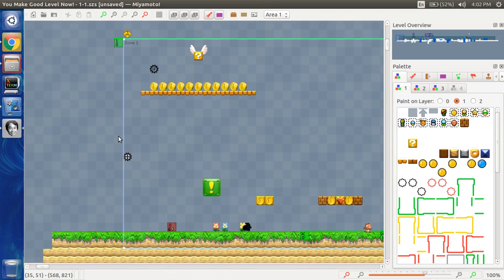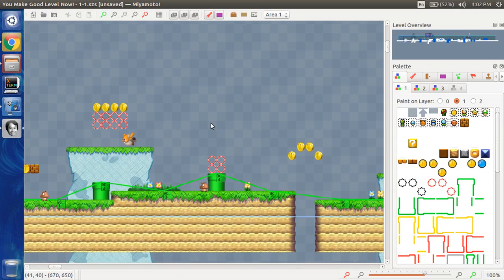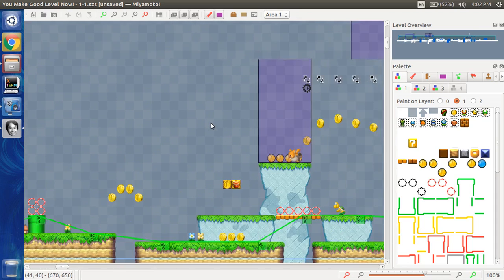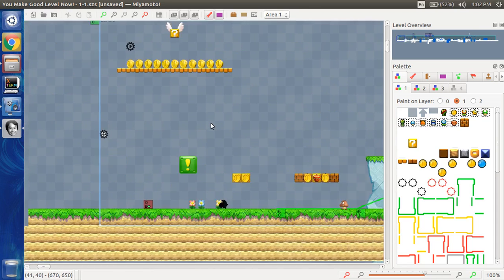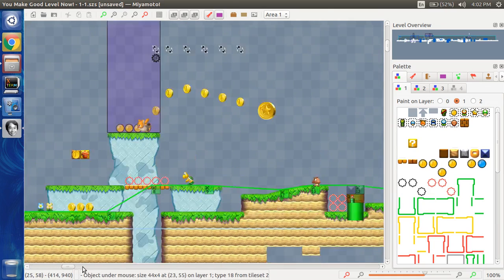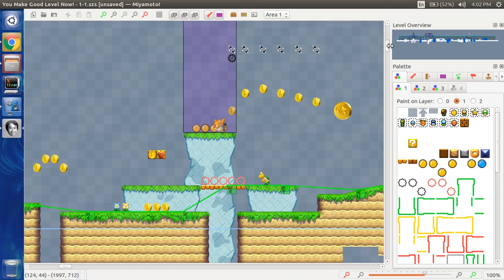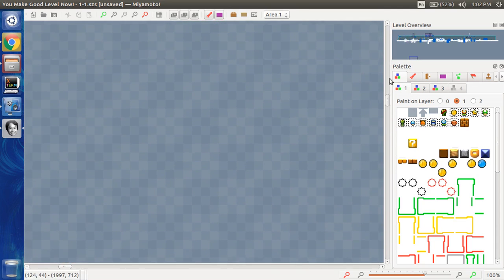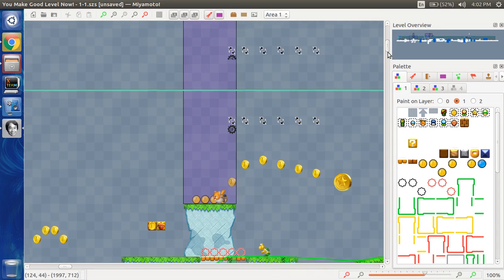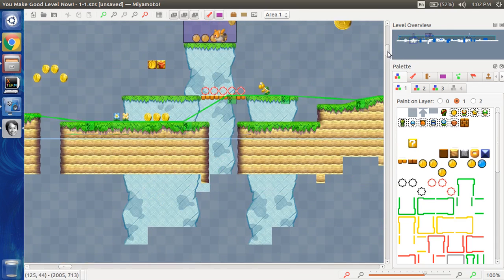Okay, now this editor may look a little confusing or intimidating at first, but first here's some basics. Use 2 fingers on the touchpad to scroll around. I don't recommend doing that though because it's laggy. You can also use these bars on the right, and of course the bar on the left. I mean bottom and right.